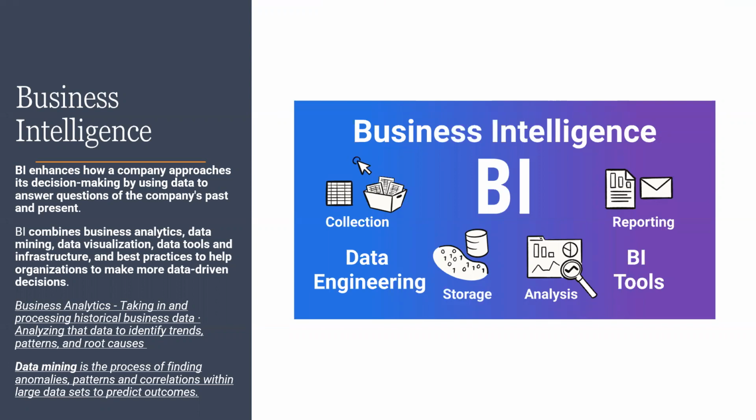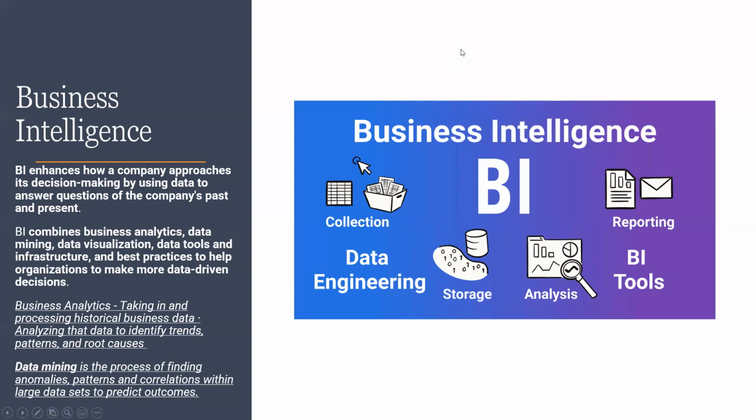In a way, business intelligence combines business analytics, data mining, data visualization, data tools, and infrastructure, and best practices to help organizations make data-driven decisions. Any decision a company makes will be based on the data they have collected. It is not just for business, but also for research purposes. In everything you do, you have to have past data where you can look at the historical performance.